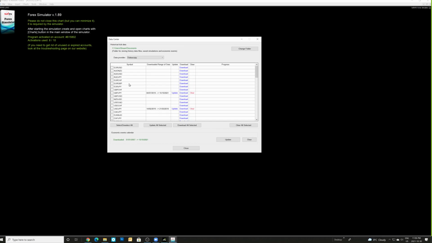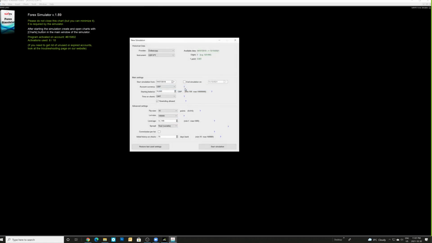Also, let's do gold. Gold or pound yen? Pound yen or gold? Pound yen. All right, Paul, let's do pound yen. I like pound yen better, to be honest. And the reason why is because it doesn't have that many liquidity wicks. And when you have liquidity wicks, like when price grabs liquidity in the opposite direction, it gets kind of difficult at that point because sometimes you can get stopped out too.